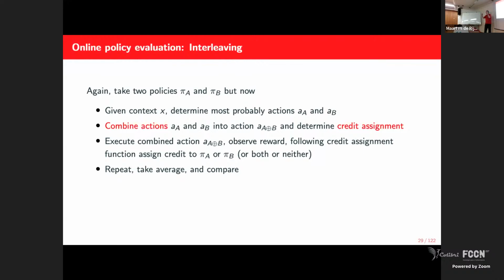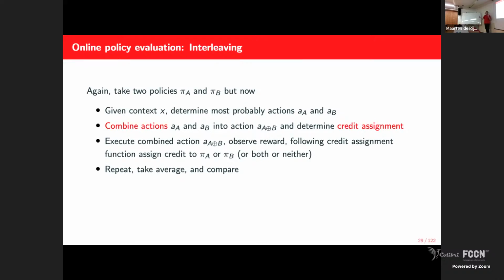We also think about, okay, what if we're successful? Who's going to get the credit? Who's going to get the reward? Then we run that combined action and see what happens. If there's a reward, then according to our credit assignment, we give it to A or to B. We do that for a while, take the average, and then go with A or B.